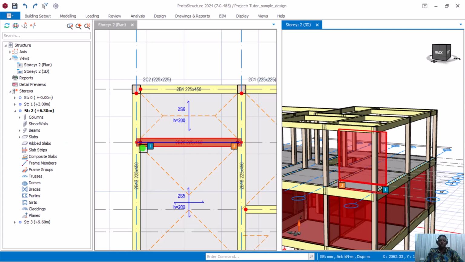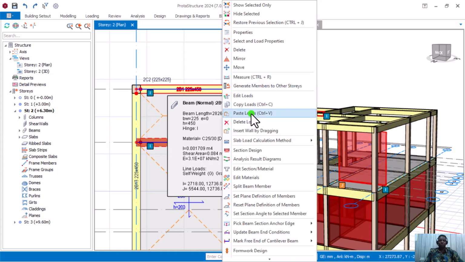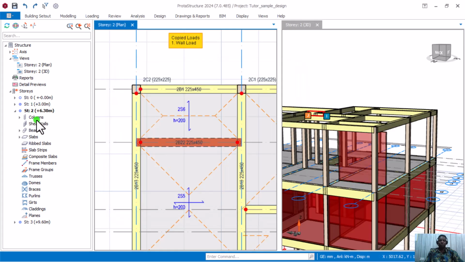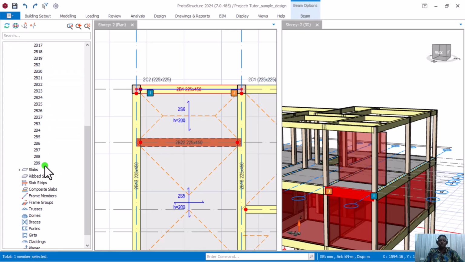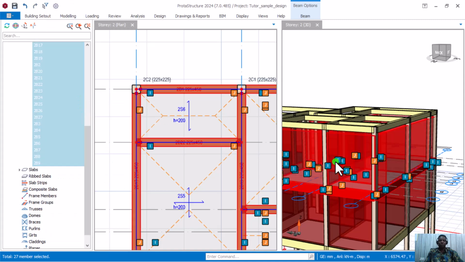So if you click on this, we have to right click and say copy beam wall load. Copy the wall load, and we say okay. Then you go through the same process. Click on the beam, just click on the beam here, then click one, press shift, and locate the last one. Or you can press Ctrl V, or come here and say copy paste, Ctrl V, the same thing, and you paste it, so it's going to show us the same thing.